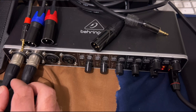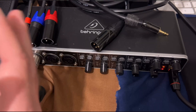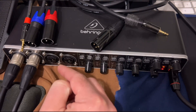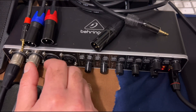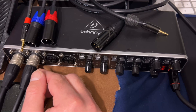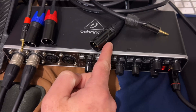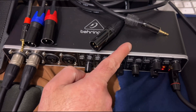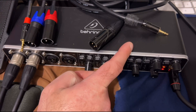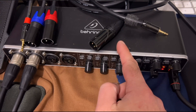You can do the same setup if you only have two inputs. In the case you only have two, you would just run the mono cable into input one or two, and then run the mic through the empty channel. So you can have mic on one and then this mono XLR headphone jack — which is also a 3.5 millimeter male TRS cable — with the headphone jack going into the computer's headphone port and the XLR going into your audio interface.